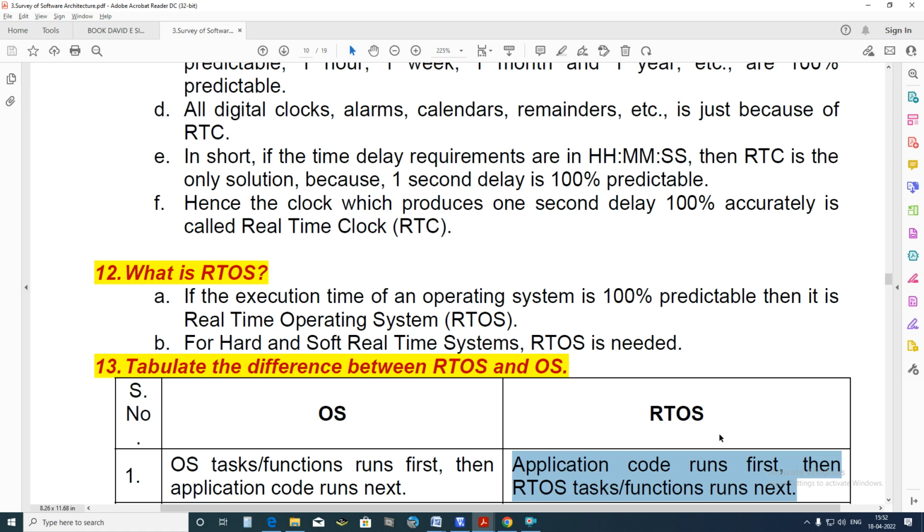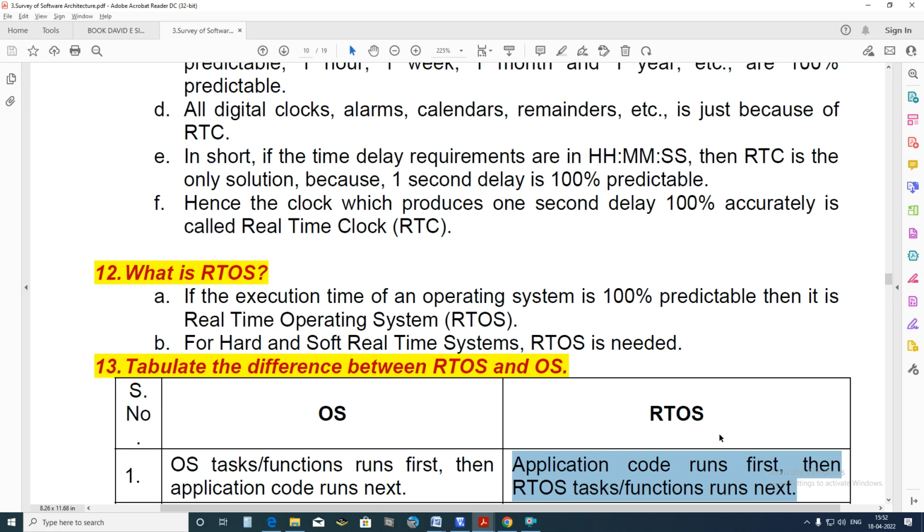50 frames will be refreshed on the screen once in a second to make the audio quality much better as well as the video quality much better. So the OS must ensure that. That is why this particular real-time operating system is mandatory for audio and video signal processing and a lot more.